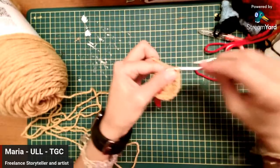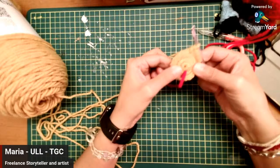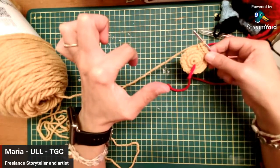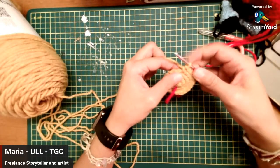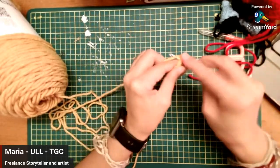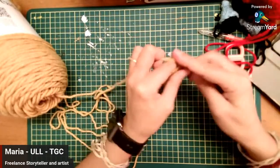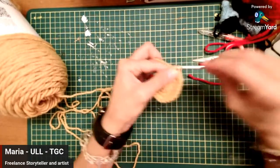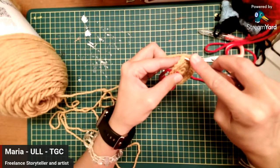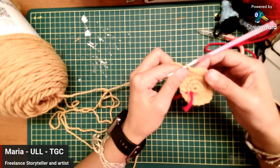As you can see, I did what they call a magic circle. And what I'm doing is basically creating the gong just by adding rounds and increasing. It's just easy. Like I said, this is kind of winging it. I do have to be careful because I do get lost a little bit.